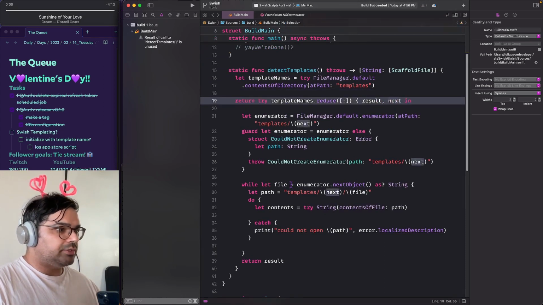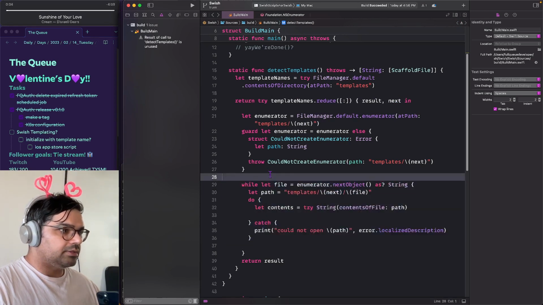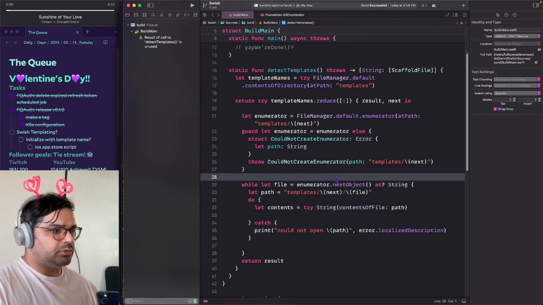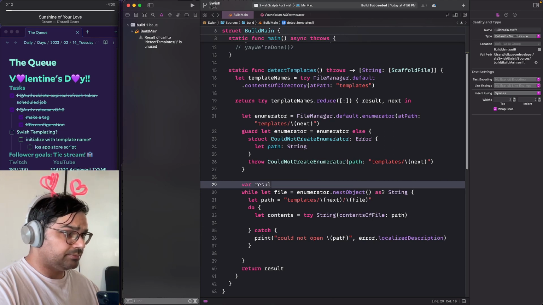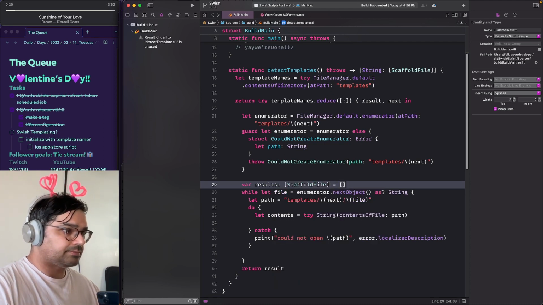Let's see. So yes, we want to reduce, but I don't know if we can do a reduce with an enumerator. So let's just make a results here. This will be a list of scaffold files.